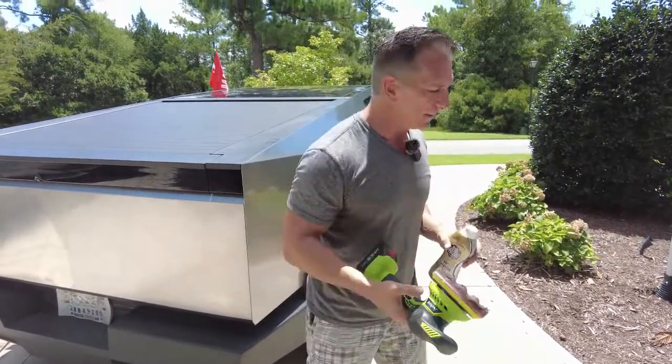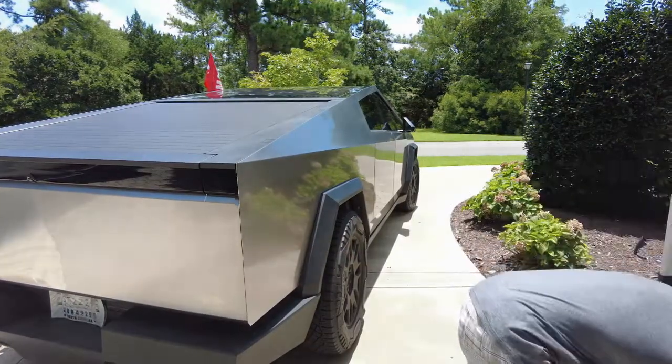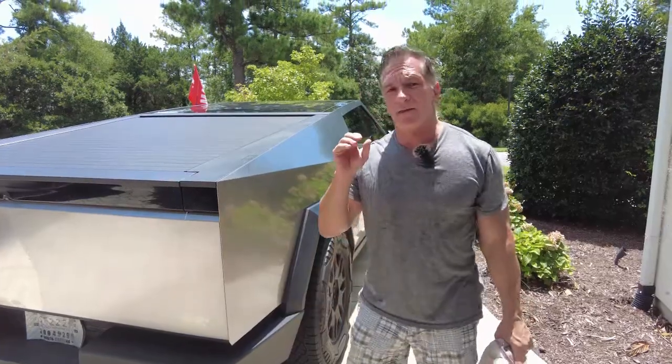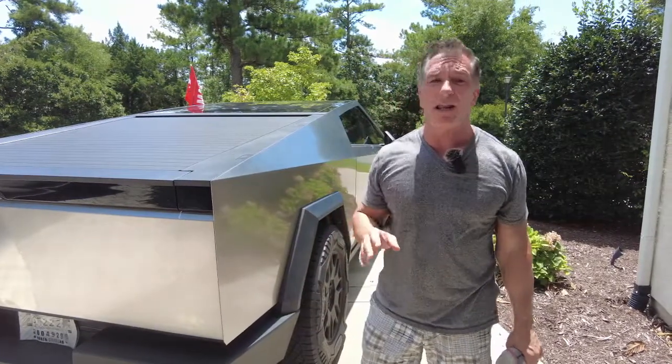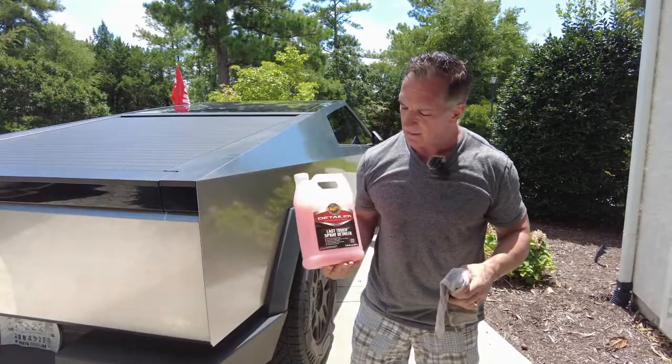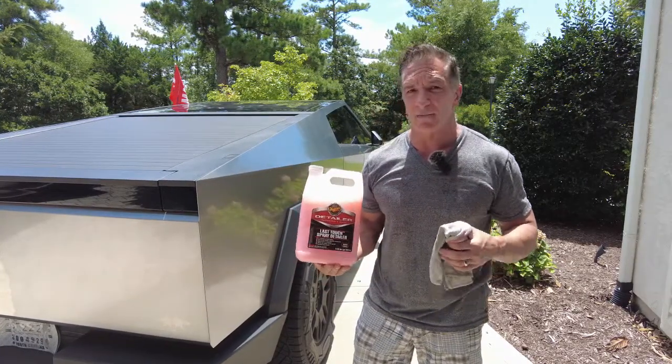That's all you need. You don't need much. Now, after you do that, you're going to have two things on your metal. You're going to have some dirt residue, and you're going to have the Bar Keepers Friend residue. So what I've tried, and I kind of like, is this stuff called Last Touch Spray Detailer.